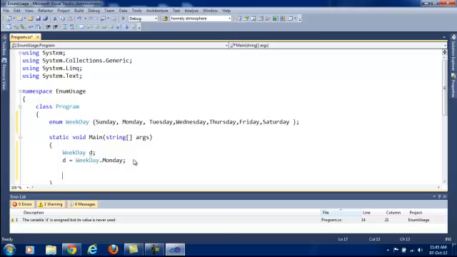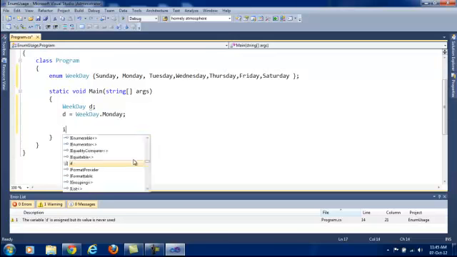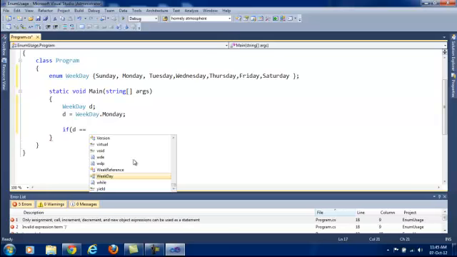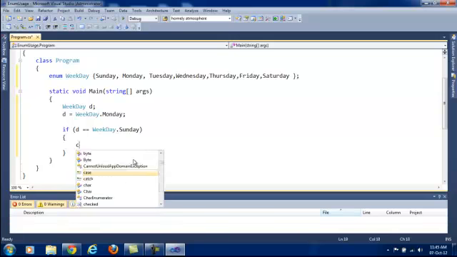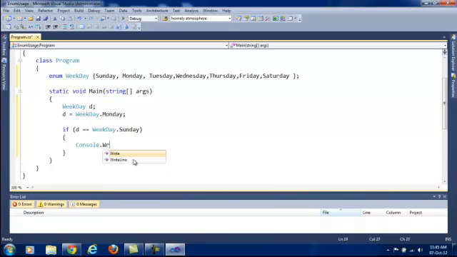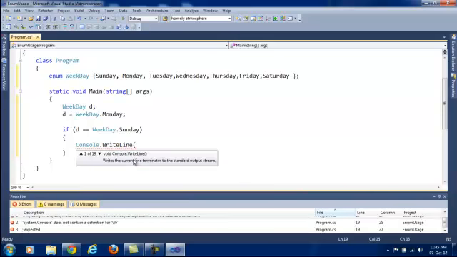So what we can do is that at a later point of time we can compare data, like we can do it in this way: if d equals weekday dot Sunday, then I will be doing something, okay fine, enjoy. So I'll write console dot write line, enjoy your holidays.